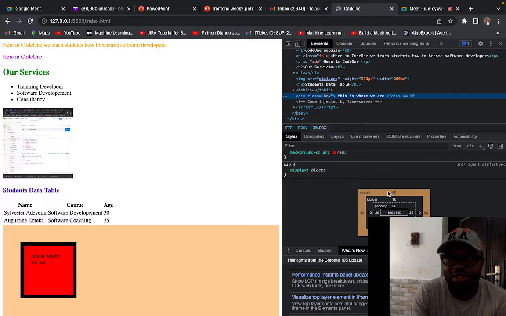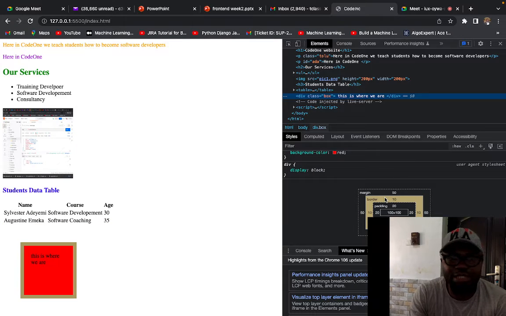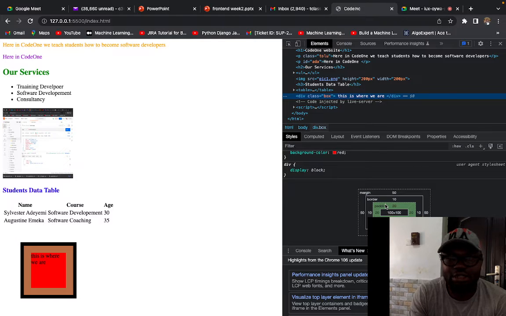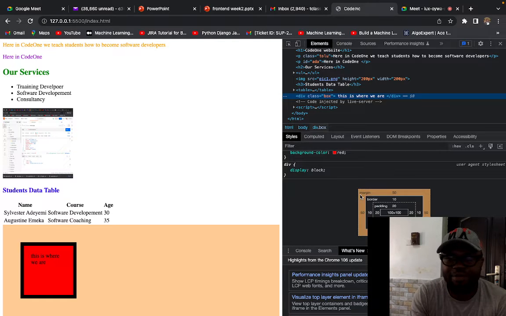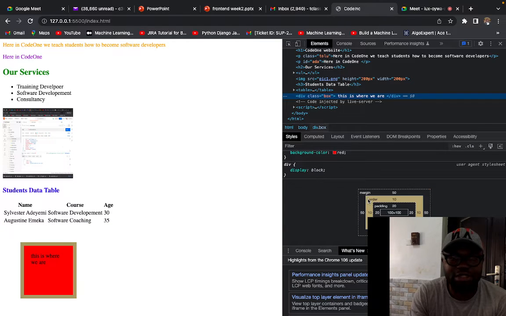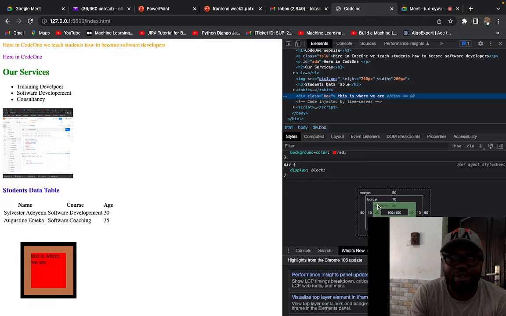You see it's colored. This is the margin, this is the border. You can see that the border is now colored. This is the padding, the one in gray color. As I'm clicking here, you're seeing it here. If I'm here now, you see that the outside is the margin. This is the border. This is the padding, the space before the content. Whereas this is the content.